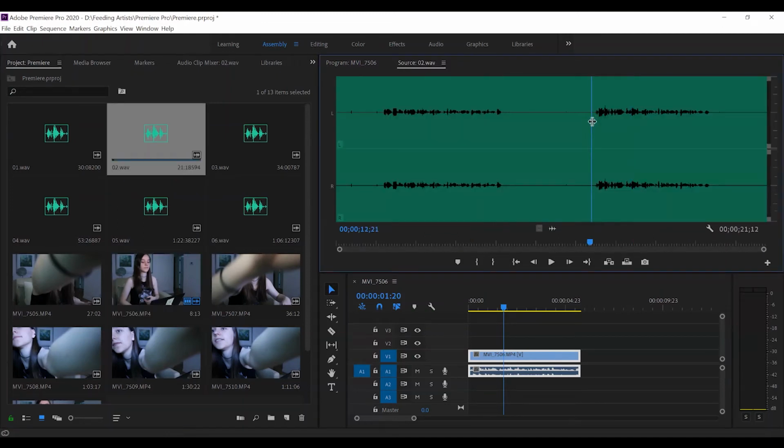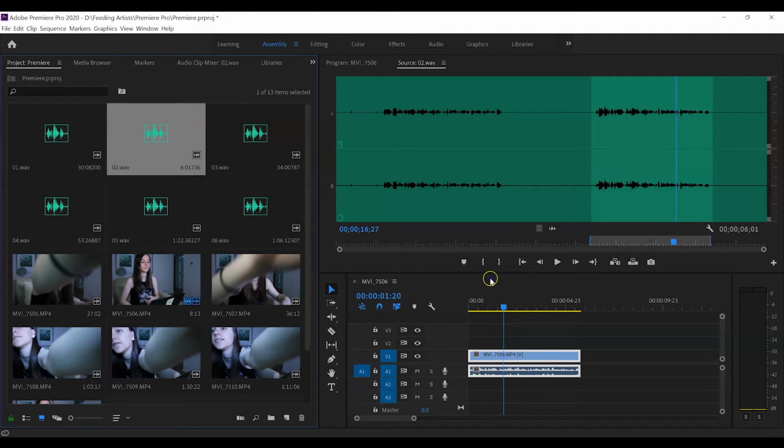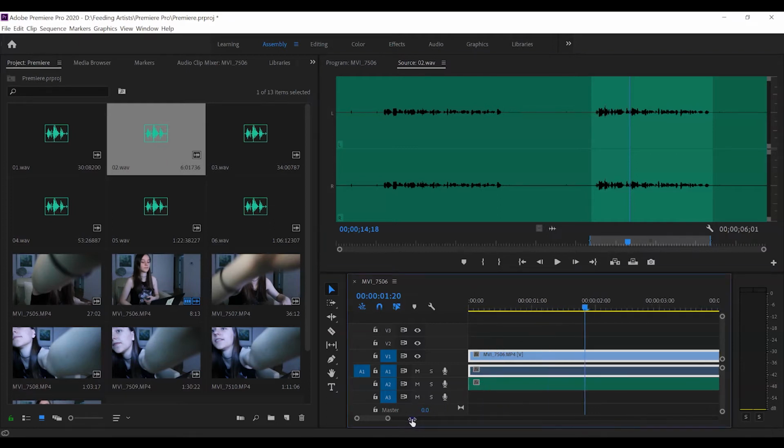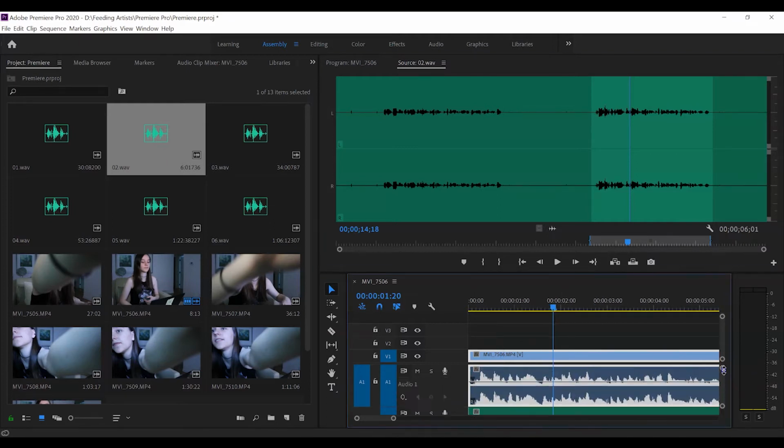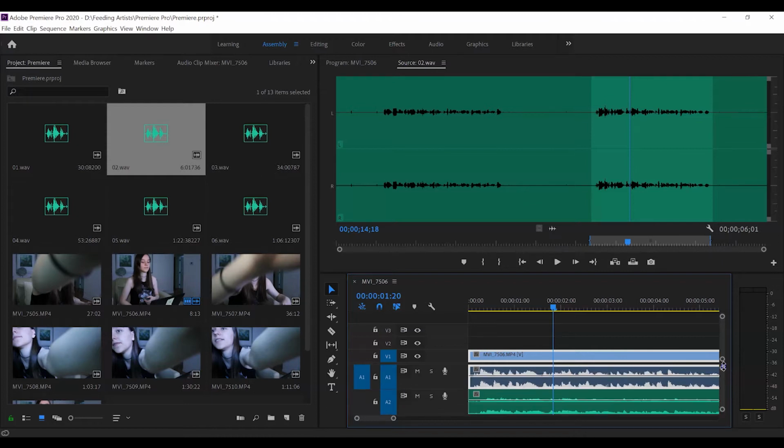So this works the same way as the video, where you have it in this window and then you can mark your in and out points again with I and with O. Click and drag it in just from your project bin over here. If you try to click and drag it from your preview window, it's just gonna move the playhead. It's not actually gonna drag the audio. So I'm just gonna zoom in a little bit. And you can also use these guys to zoom into the audio and the video.